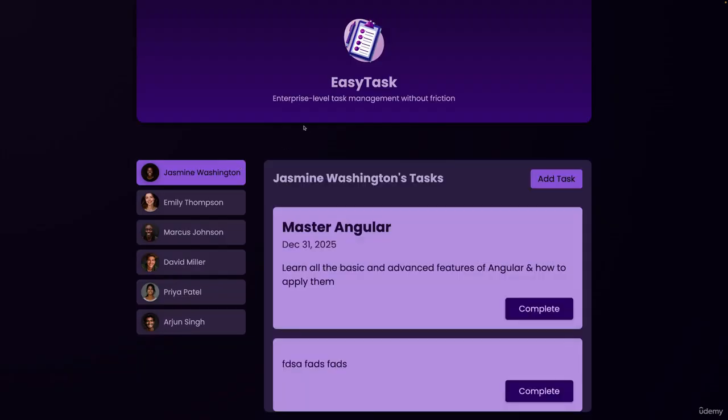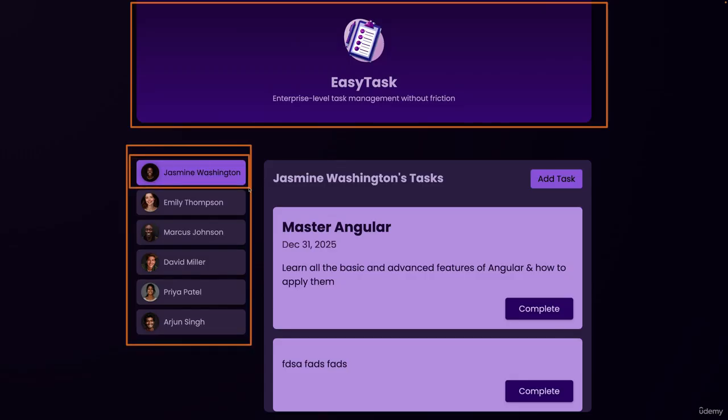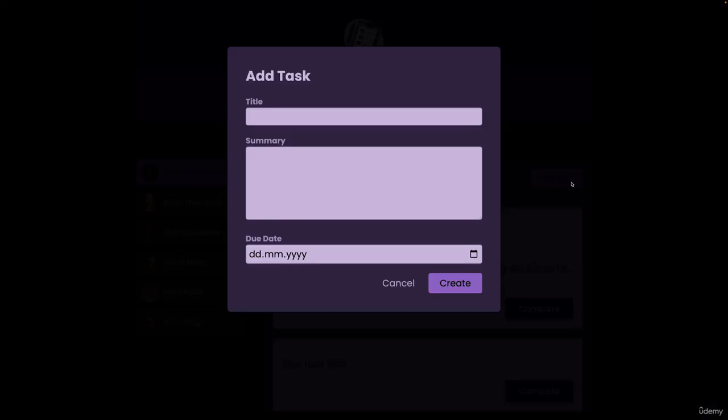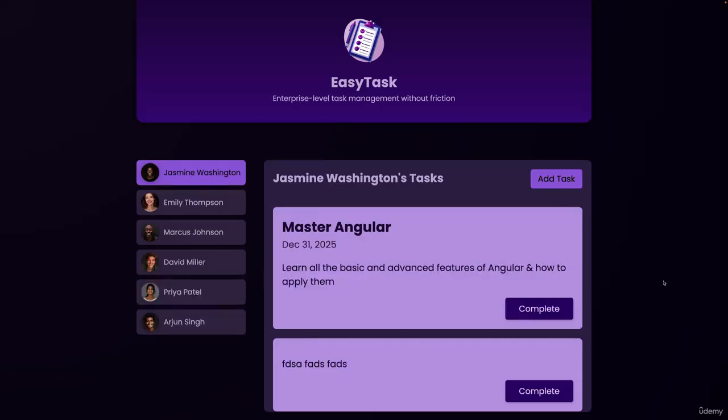And if we take a look at the finished demo application here, it's probably fair to say that we could split this up into multiple components, multiple UI building blocks. For example, we have this header here. We then have this sidebar where every element could be treated as a separate component, a separate HTML element. We have this area on the right here. If we click on Add Task, we got this dialog open up here, which could also be considered a separate component. So in short, we got a bunch of building blocks here that make up the overall UI.